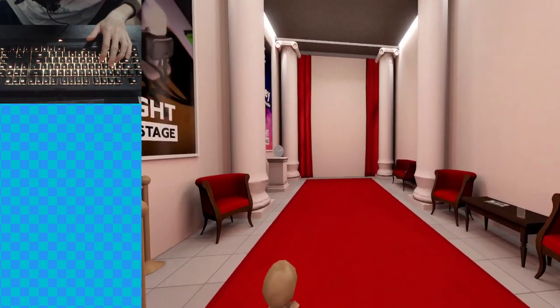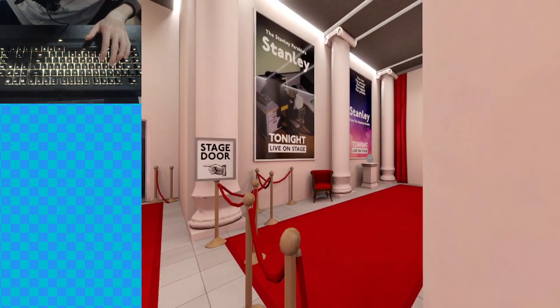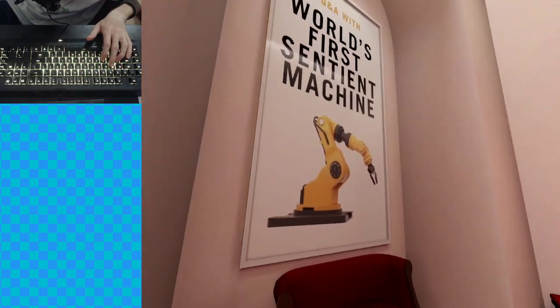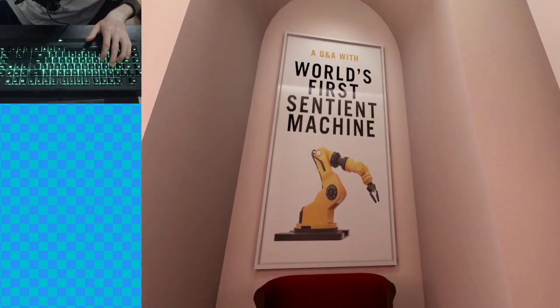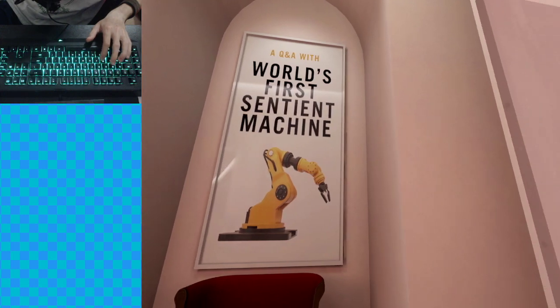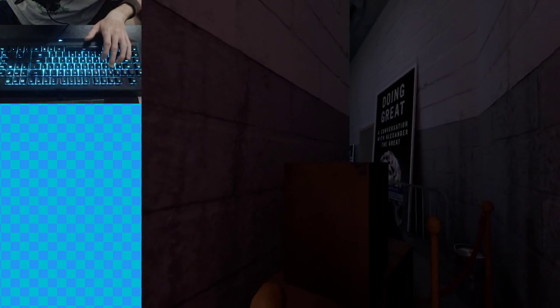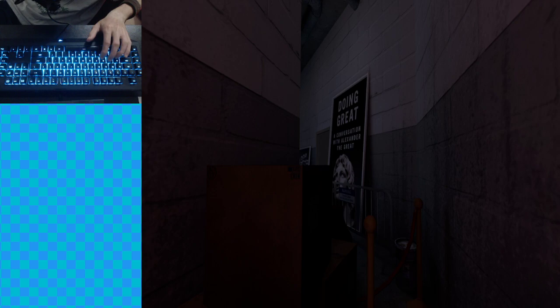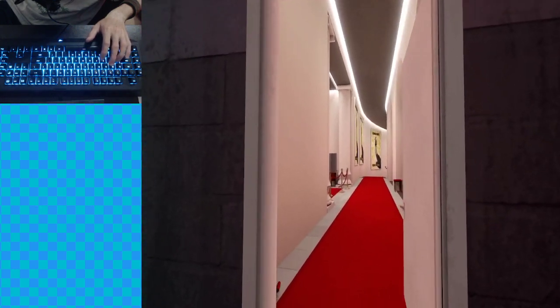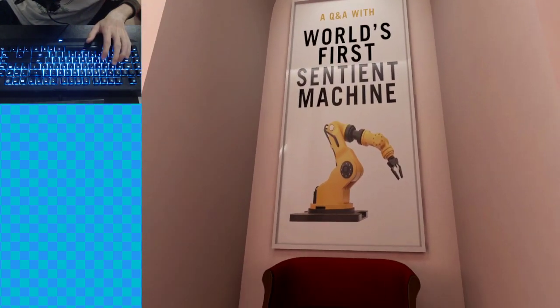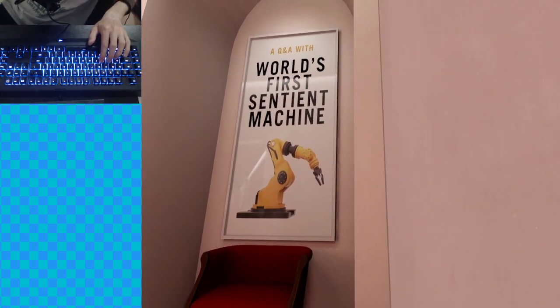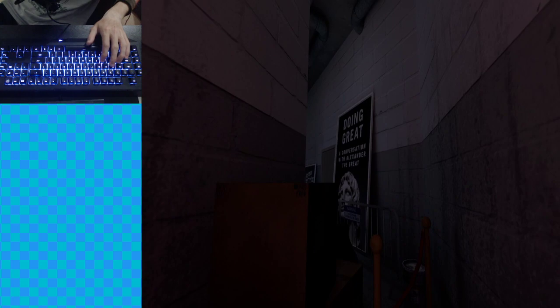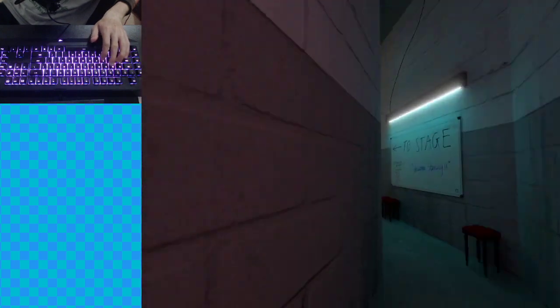Oh yeah, I think I had gotten it for Christmas. Yes, exactly. World's first sentient machine. Doing great. Wait, what was the world's first sentient machine? Look, there it is. It actually was sentient. They did welding. Yeah, it revolutionized automobile making. A conversation with Alexander the Great.